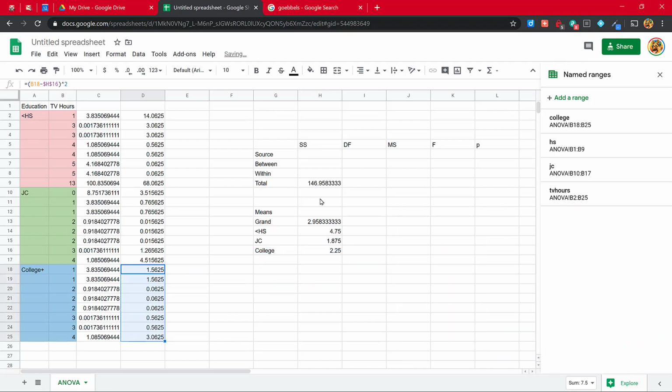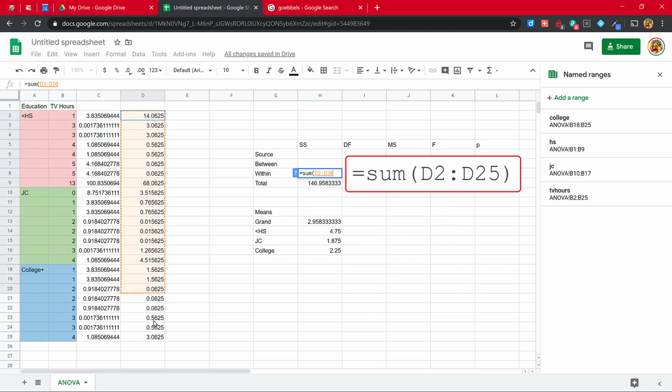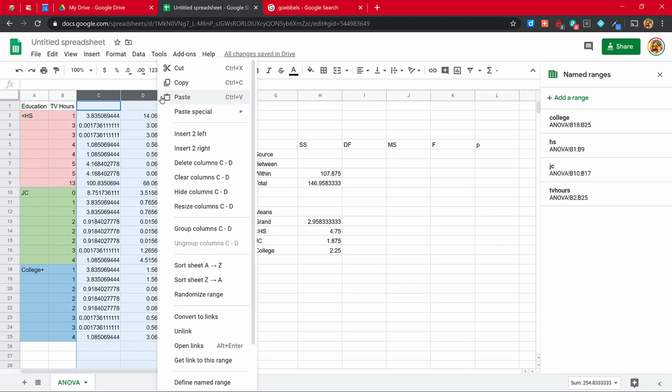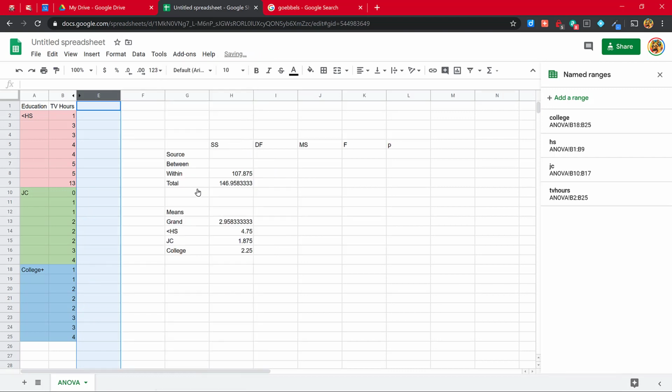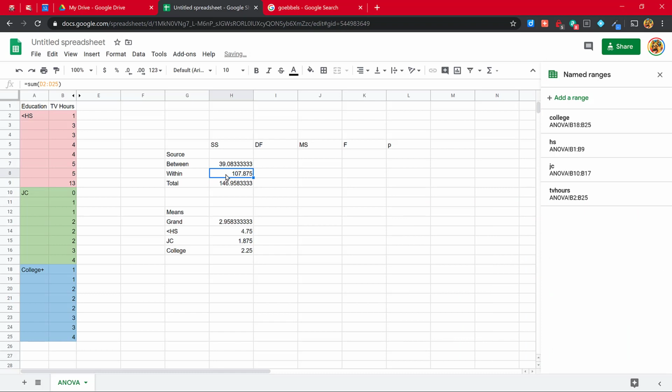Now the sum of these numbers should be my within group sum of squares, so I'm going to use that sum function and just highlight this column of numbers, and there's my sum of squares. I don't need these two columns anymore. I don't need them visible, so I'm going to highlight them and use the drop-down menu and hide them. If I were to delete them, then the numbers in my ANOVA table would disappear, so I don't want that. So I'm just going to hide them so that my output is a little cleaner. Now I can calculate my between group sum of squares, which is equal to my total sum of squares minus my within group sum of squares.